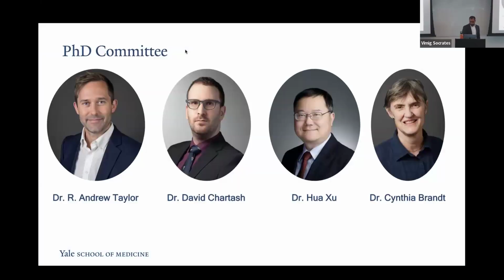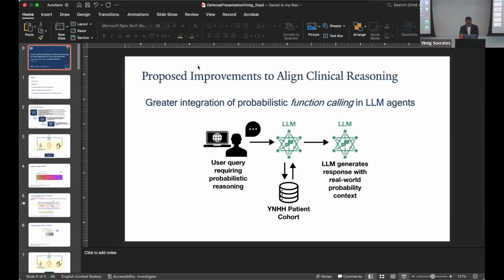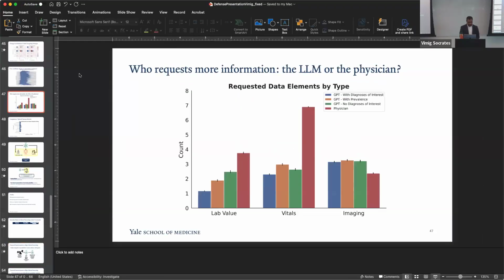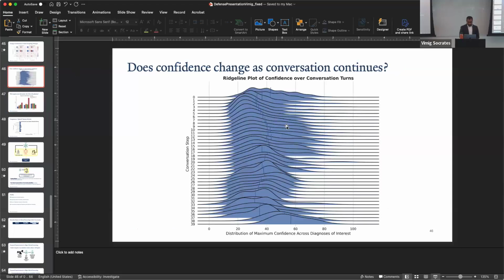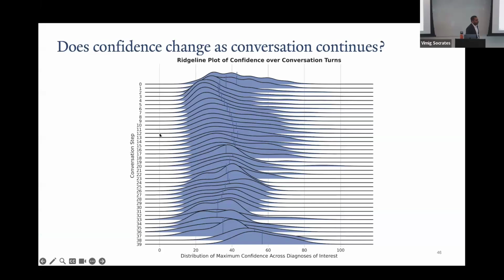Any other questions? Oh, yeah, sorry, go ahead. I actually have a couple of questions about the last one. Slide number 47. So you're trying to show the confidence of this. Sorry, we do have numbers, but I don't know where they went. So this one. Oh, the one before it. So you try to show how confident it is when you're giving more information. Did you also measure how accurate it is when you're giving that information, and then associate the confidence with the accuracy?